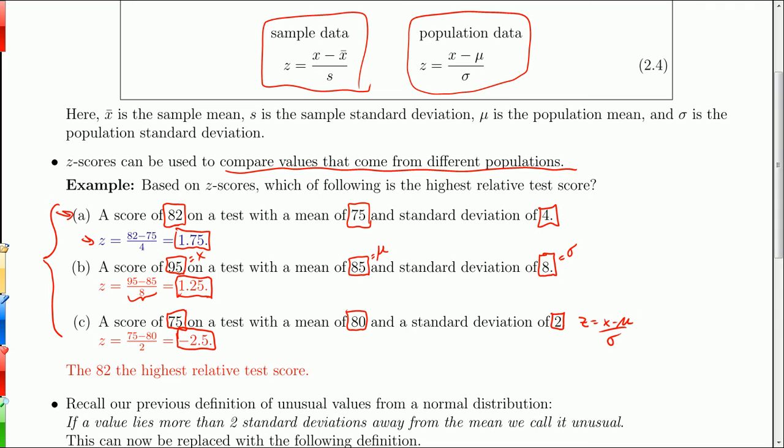Clearly when you're looking at these three scores and looking to see which one is the relative better score, clearly the 75 is out, because this 75 is actually below the mean. At least on the other two, they were above the mean. When you look at these, though, this 82 is actually more standard deviations above the mean than this 95. Because the z-score is 1.75 for the 82, and the z-score for the 95 is 1.25. While the 95 sounds better and is indeed a bigger number, with respect to the mean in terms of standard deviations, the 82 is actually a much more impressive score. The 82 is the highest relative test score.